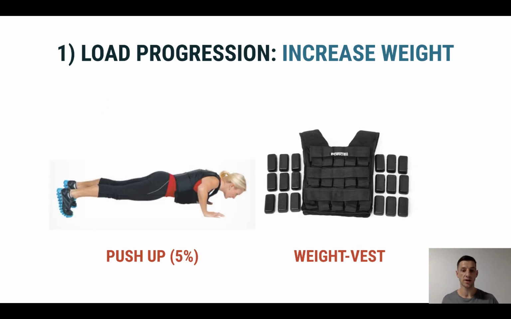Okay, so another way you can do this is with the weight vest. And again, these incremental weights on the vest itself, you could add or subtract depending on your progress. And again, here it would be about 5%. So if you have a weight vest like this, you would actually take out the weights from either side. So maybe 2 from the left and 2 from the right.